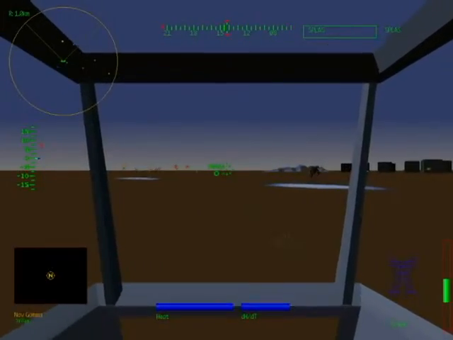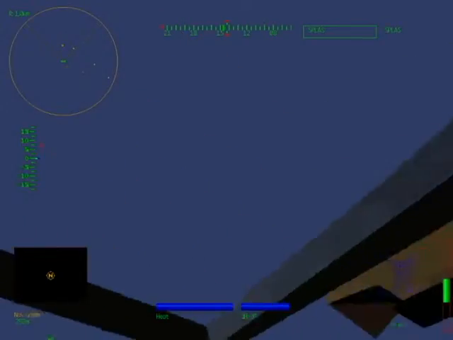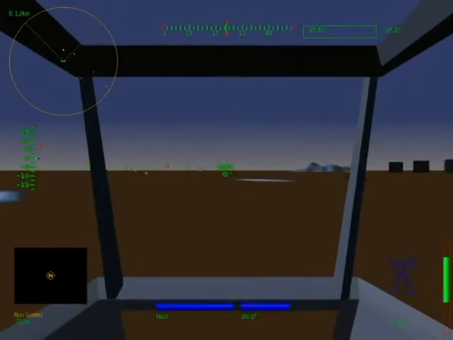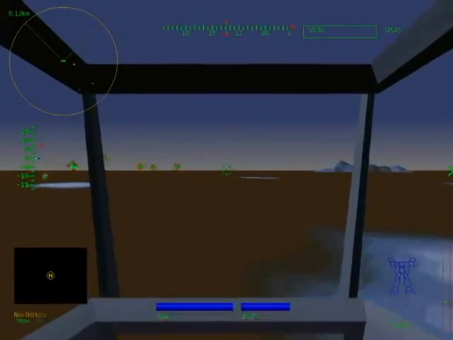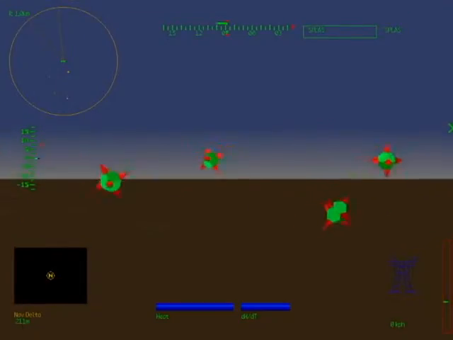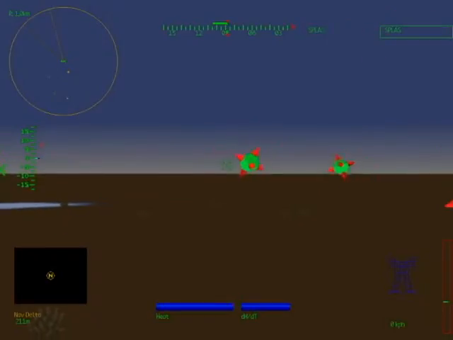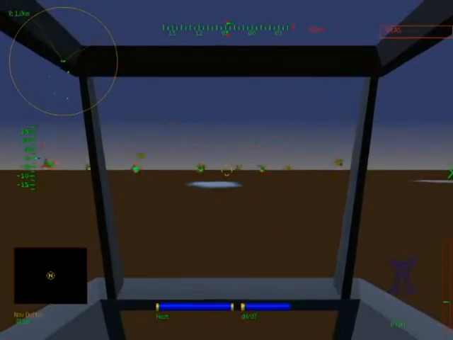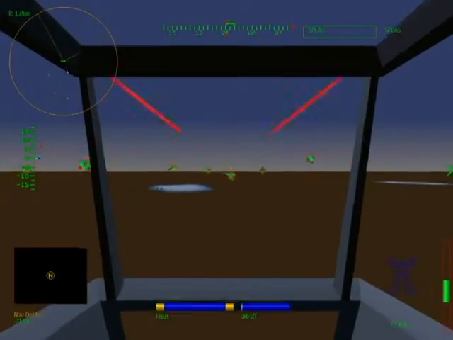FYI. So let's see, by holding down the control key and using the arrow keys, you can also look around in any torso position, and then again the forward slash key returns to the center position. These targets are moving. This will be difficult, so I'm going to zoom in a little bit. Tricky. I suck. Okay. I gotta get closer.